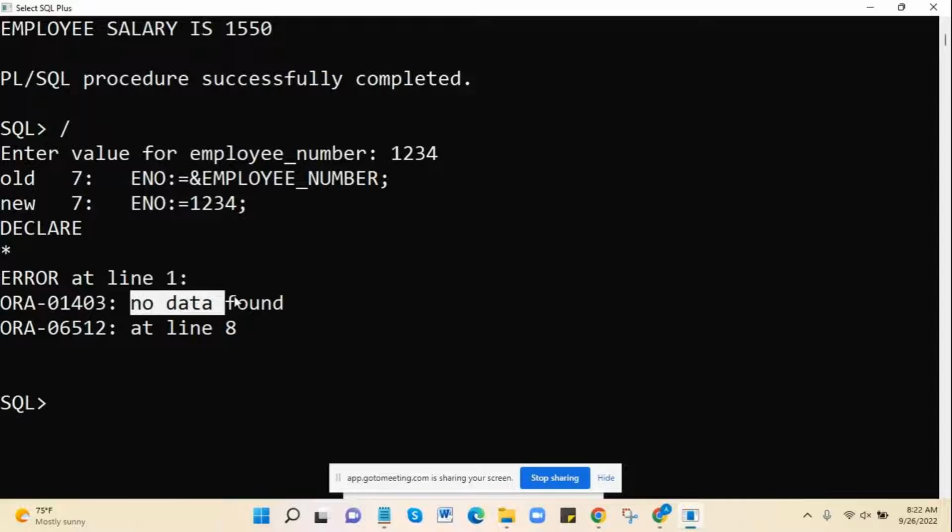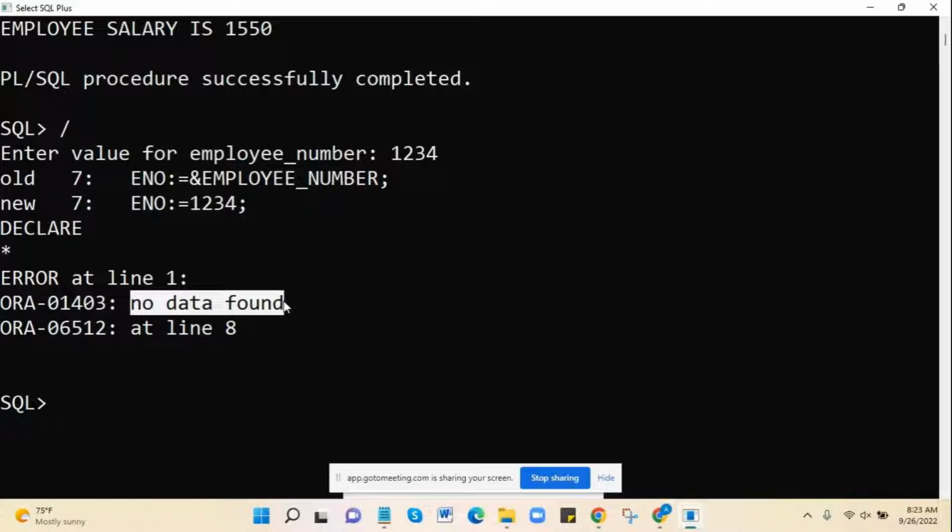What does it say? No data found. No data found means there is no such employee whose employee ID is 1234, right?